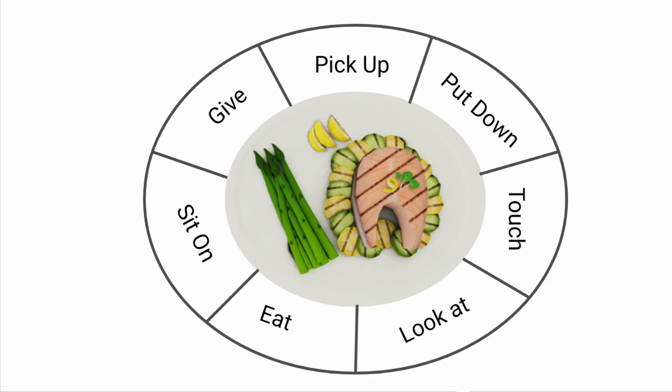But eating the salmon is just one obvious way that a player might want to interact with this object. To maximize gameplay possibilities, players and NPCs should be able to interact with every object in the game world on multiple dimensions. They should be able to pick up, drop, give, eat, sit on, stand on, or touch anything in the world. Or try to, at least. To address this, we've developed an SDK for Roblox.